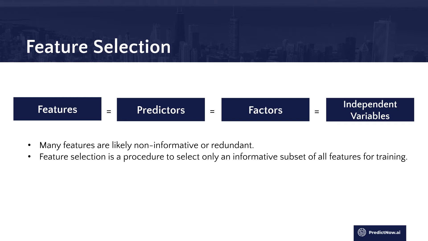Oftentimes you would not know what the actual x variables that are useful are. In linear regression, if you include x variables that are useless, redundant, or even collinear, you get very bad results. More sophisticated techniques in machine learning such as random forest — which we use in PredictNow, essentially a boosted decision tree random forest — collinearity is less of a problem, but it would still be nice to remove variables that are uninformative before you train a model.